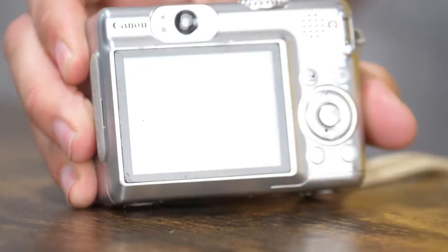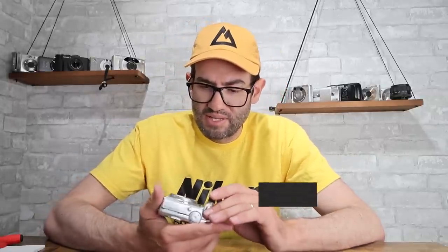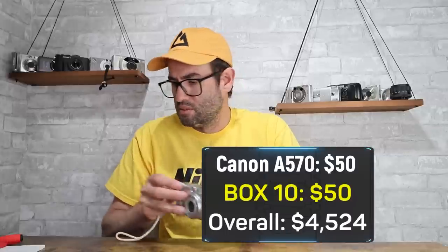The LCD has a little bit of wear, and that does affect the value a little bit. But it's in good working condition. So if you pair this with AA batteries, a USB cable, and a memory card, the value on this is pretty decent. It's gonna be about 50 bucks.